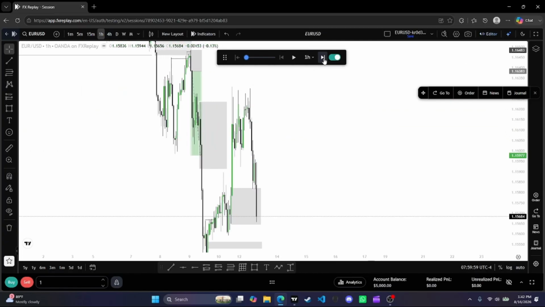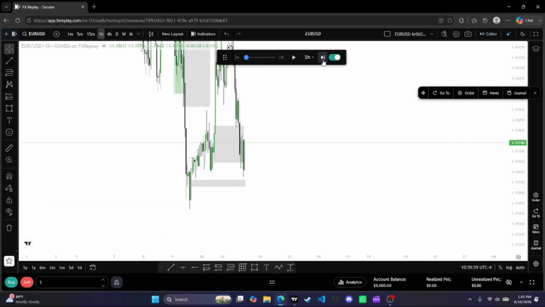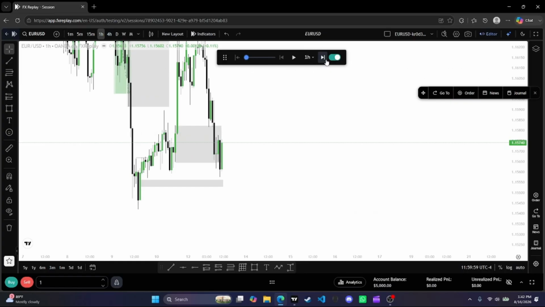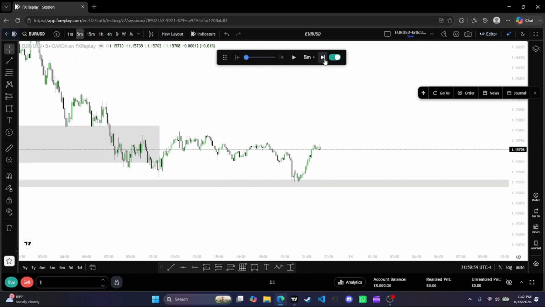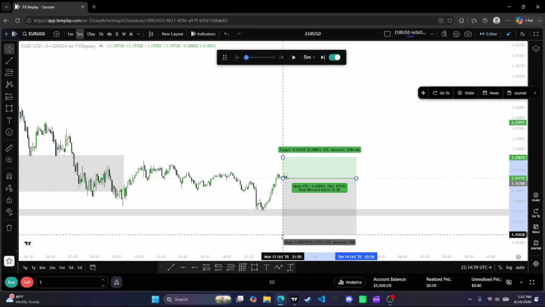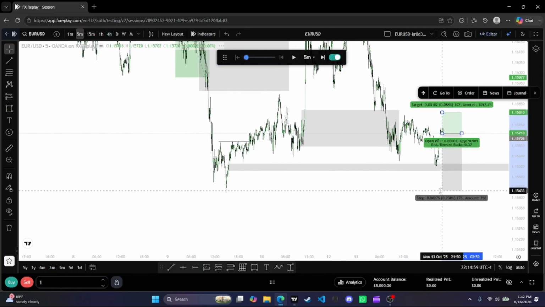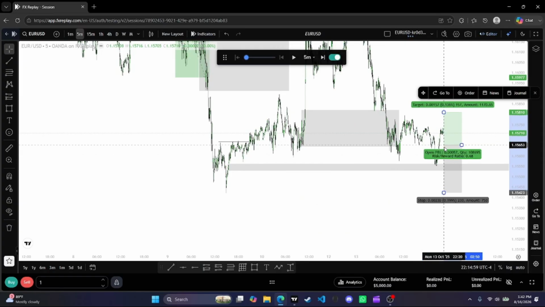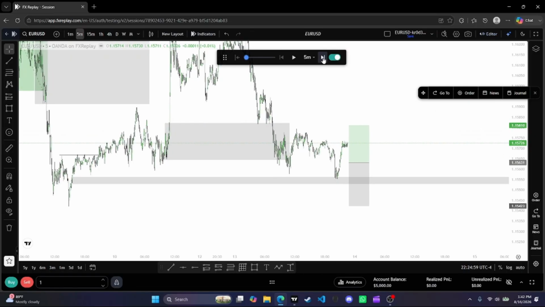Let's wait for price to come down. Okay, I want it to come down a bit further. Further, please. Yeah, this step. This is good. Okay, very well. So you can take a trade here. Stop loss, you can keep two things. You can keep it like this, or like I recommend, taking it at 50% of this area. That is also good.